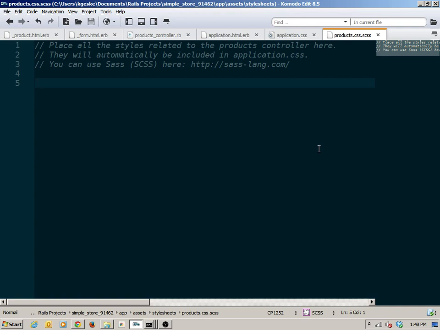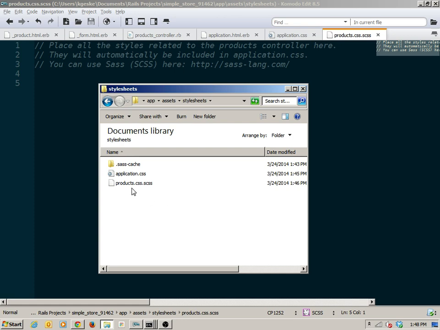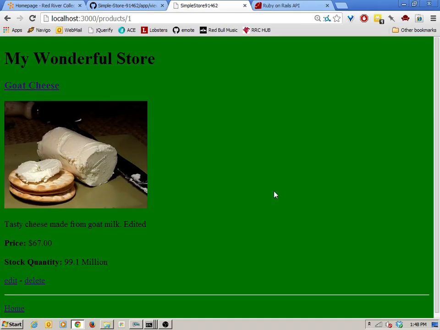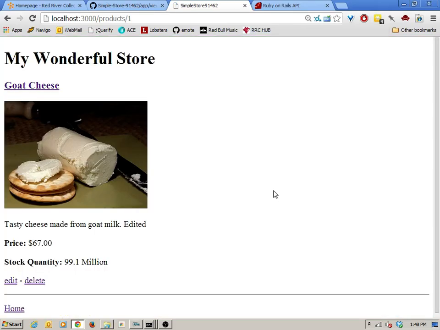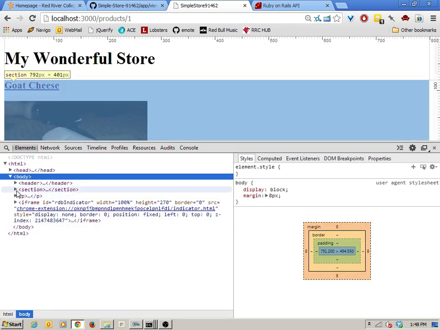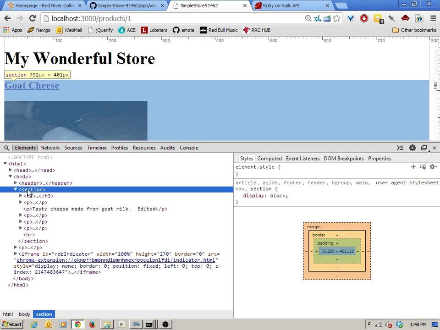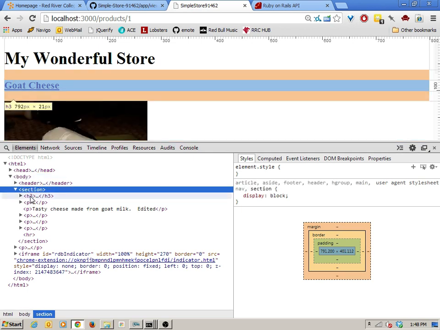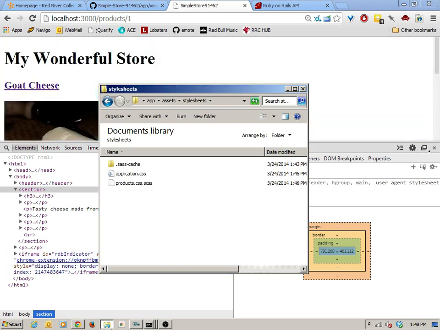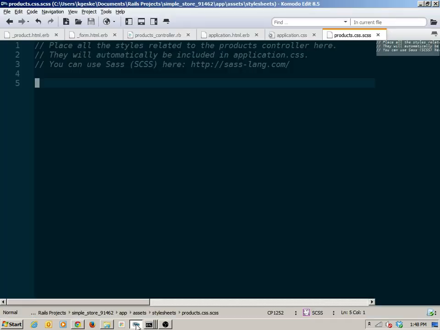For example, in our display of products, now I'll go back to it being a plain old page. Every product itself is a section that includes an H3. If I wanted to target that H3 directly in my Sass file, I could have a section.